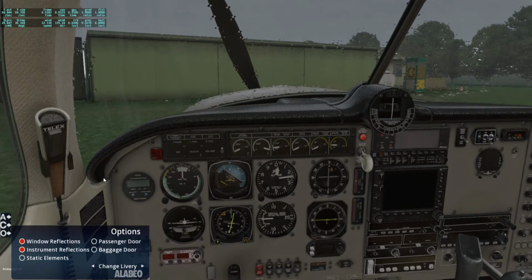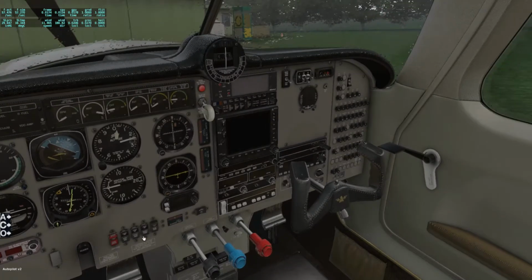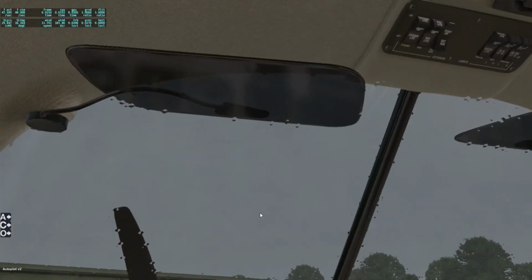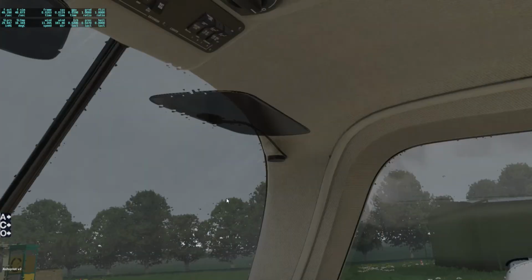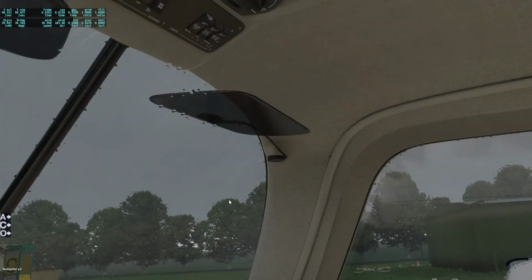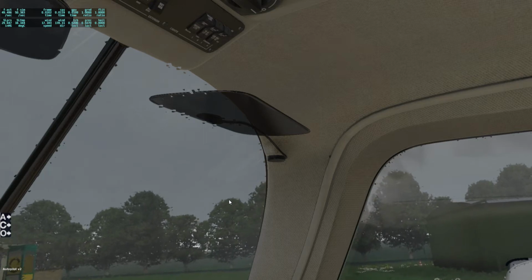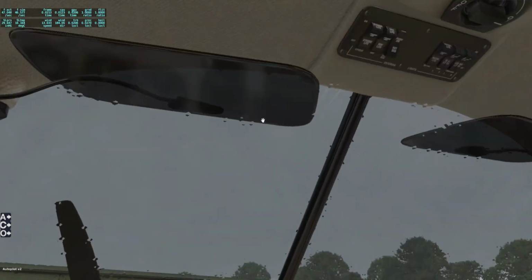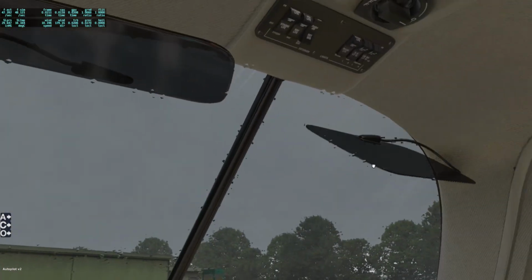So now let's start up the aircraft, and a thing that I have not seen before, mainly because rainy weather has not been that present.